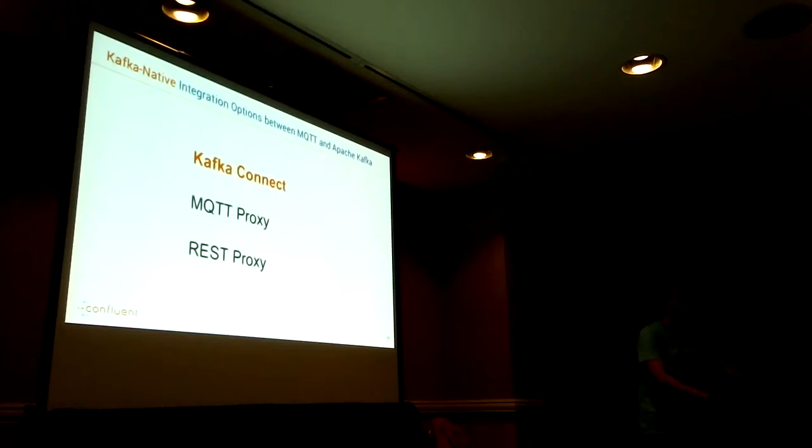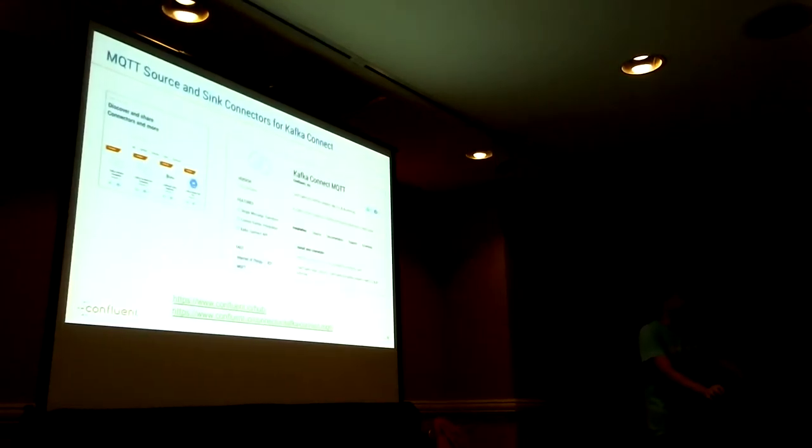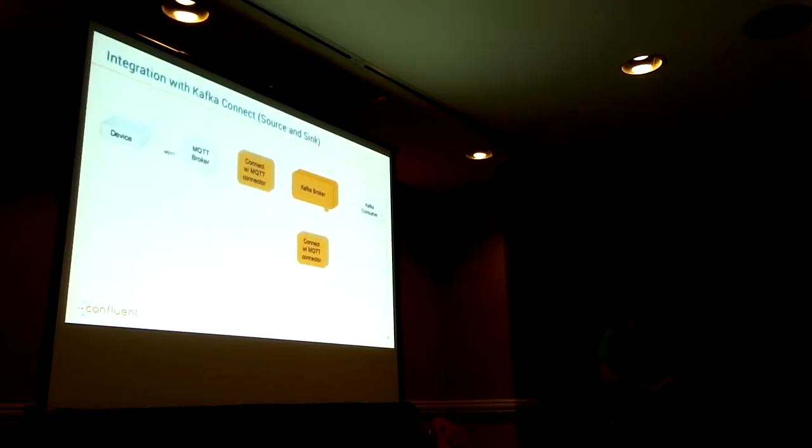So first, let's talk about Kafka Connect. For Kafka Connect, it's important to understand it's part of Apache Kafka. So when you download Kafka from the Apache website, Kafka Connect is in there. It's part of the Apache framework. Not every vendor which says they support Kafka supports all of Kafka, but it's part of the Apache Kafka project. And Kafka Connect is an integration framework which is leveraging Kafka under the hood to integrate with many different systems. And one of these is MQTT. So you have different MQTT source and sink connectors which you can download and deploy in your cluster to integrate with MQTT interfaces.